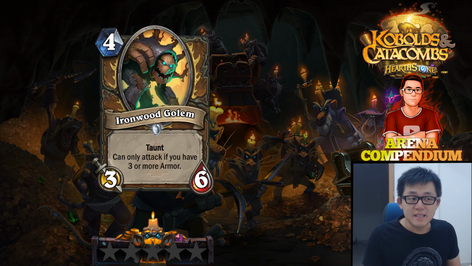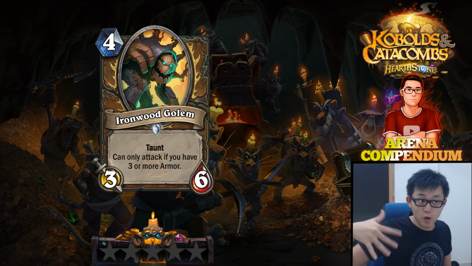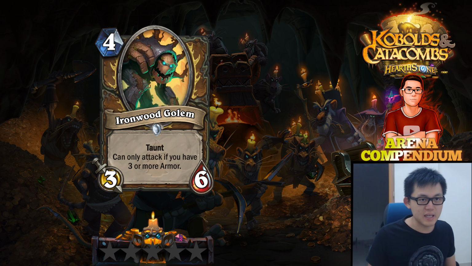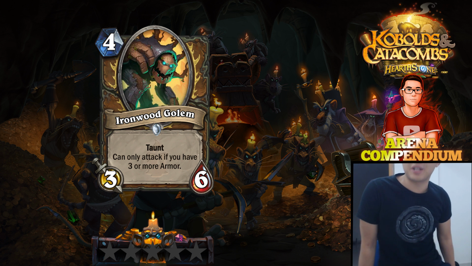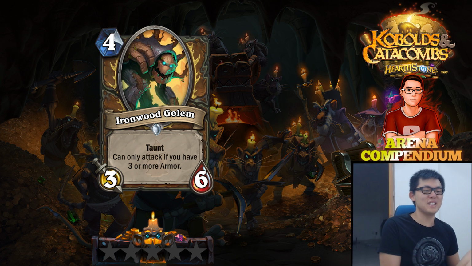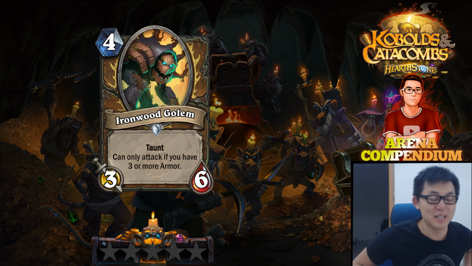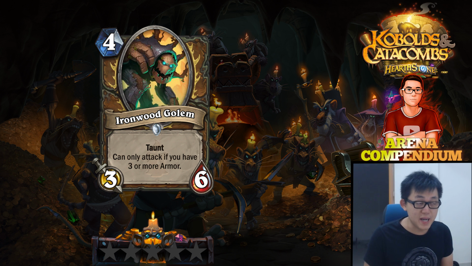Well, look at that. There's a very good target for Oaken Summons with Ironwood Golem. 4 mana 3/6 taunt, so that's very over budgeted, right? It's basically a Fang Creeper, but can only attack if you have 3 or more armor. Now, 3 or more armor is kind of hard to get in Arena, for sure, because you can't actually put in cards that give you armor like in Constructed, right? So you have Gnash, you have Bite, Claw can also work, and then you have Ultimate Infestation, of course.